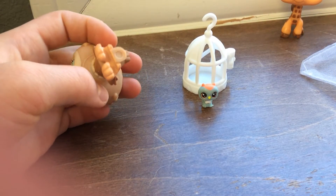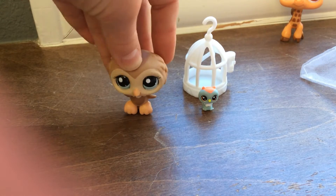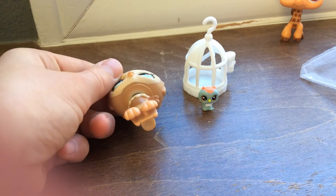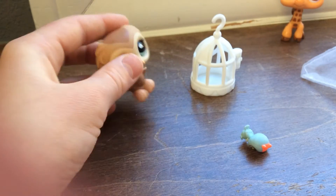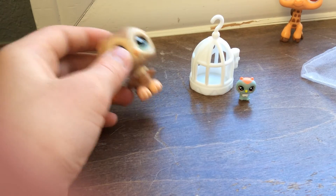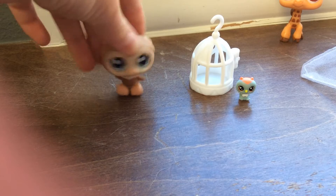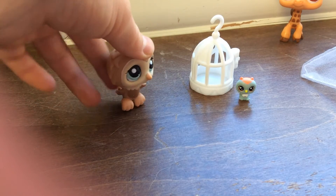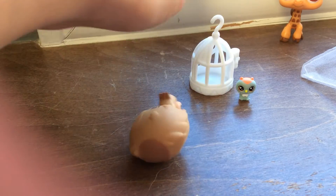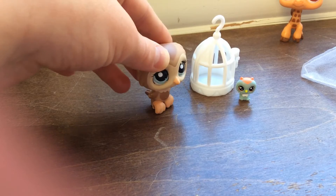I have many owls in this mold, but not this one. We don't have that many owls — we only have like two of the snow owls, the white ones, and then we have three costumes, and then two other ones but I don't know what they are. And then we have this one. I'm going to keep her out in my favorites — I'm not going to put her in the attic, because I like her.